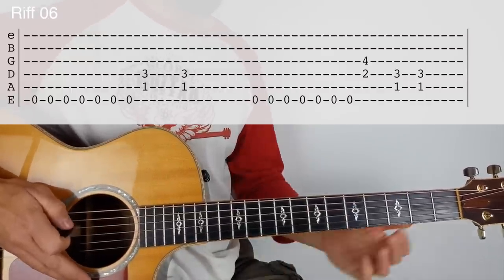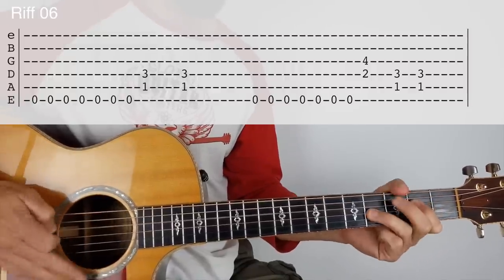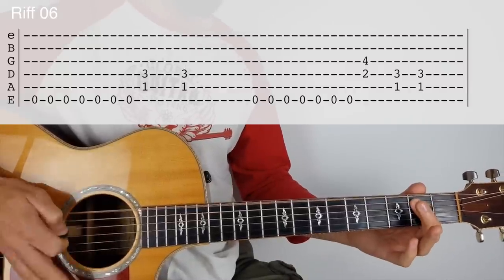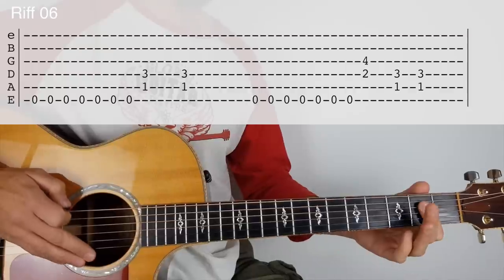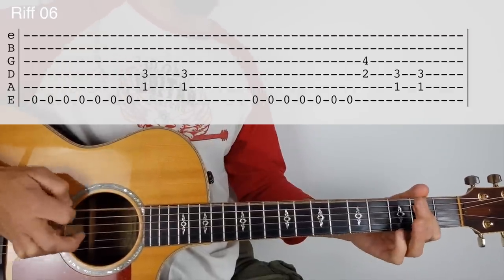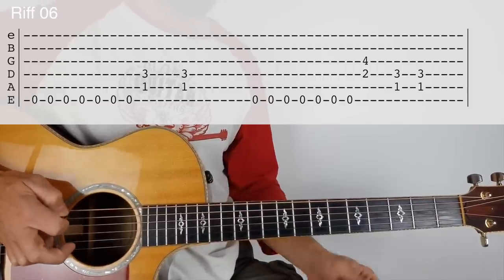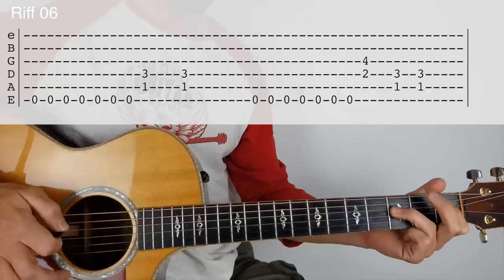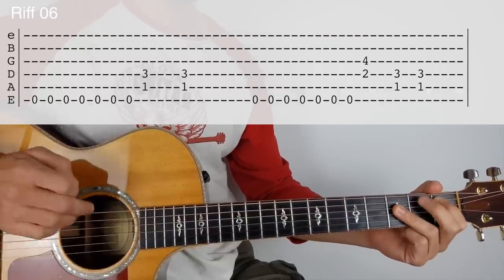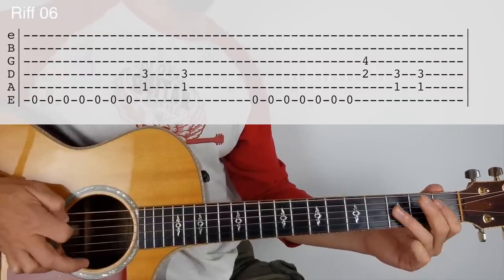Riff number six. So this one, I'm holding down an E power chord, or you can just do the, again, I'm palm muting. You see this a lot in metal. Okay, one, two, three, four, five, six, seven. And then I play this. So first fret on the A string, third fret on the D. Just play those two strings, the A and the D. One, two, three, four, five, six, seven.